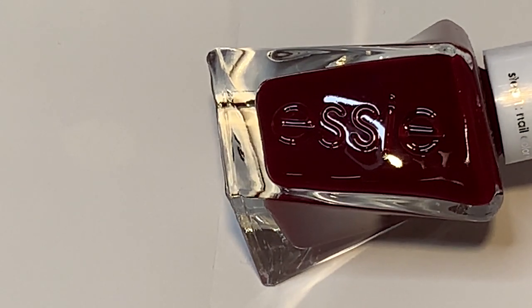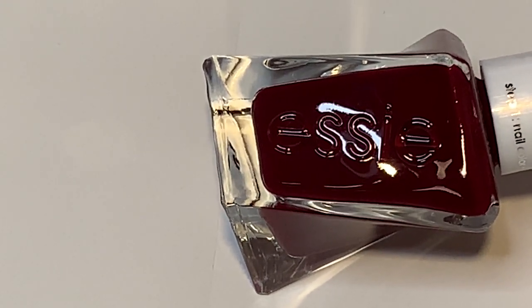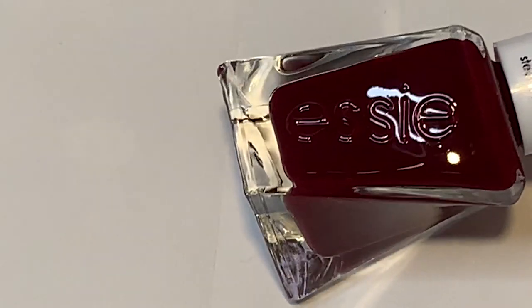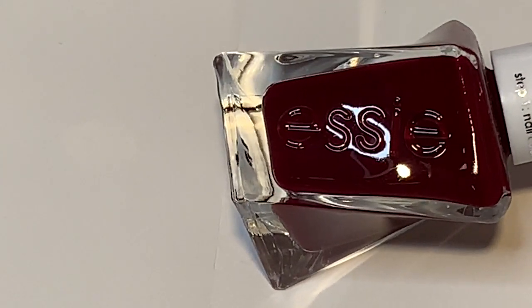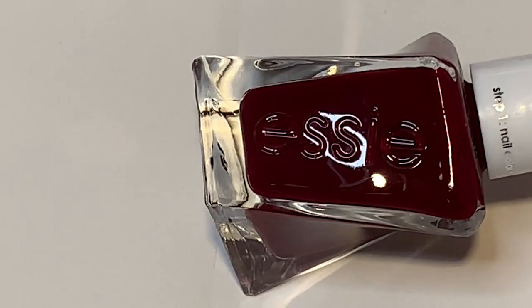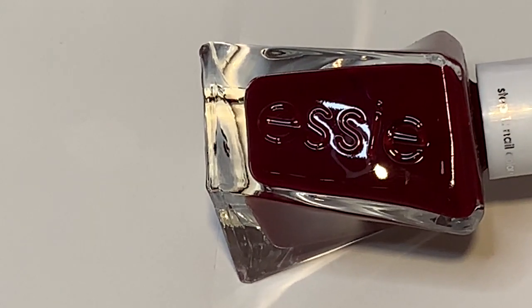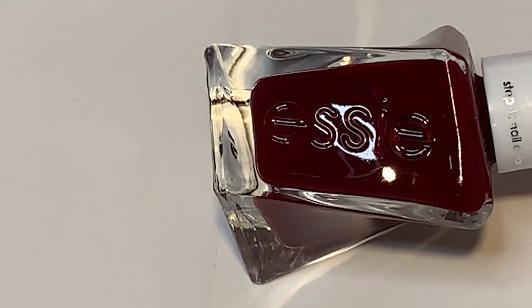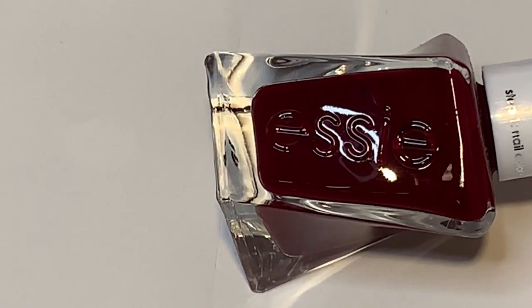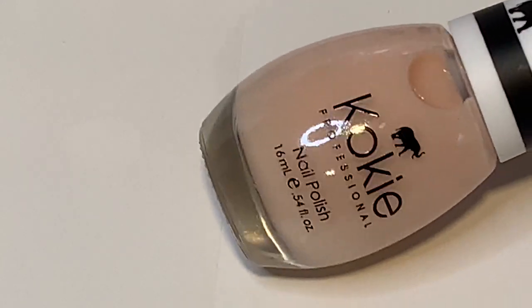This next polish is super special to me — I purchased it while visiting New York City. I found it in one of the drugstores around the city. I've always wanted an Essie Gel Couture polish because the bottles are so pretty and unique and really nice to display. This one is called Gallivante — a kind of wine red with a little bit of purple, a dark maroon burgundy color perfect for fall or winter. It has a great formula, applies really nicely. I showed it in my swatch-with-me video a few months ago.